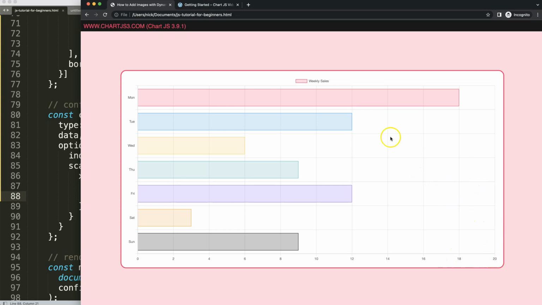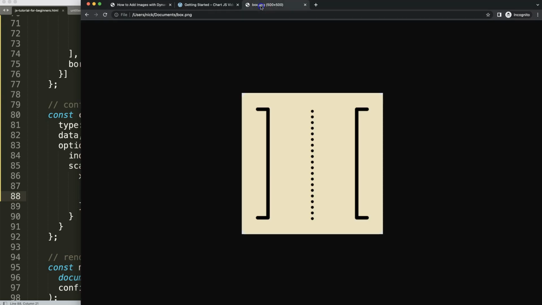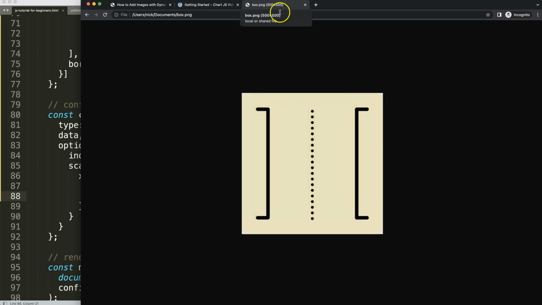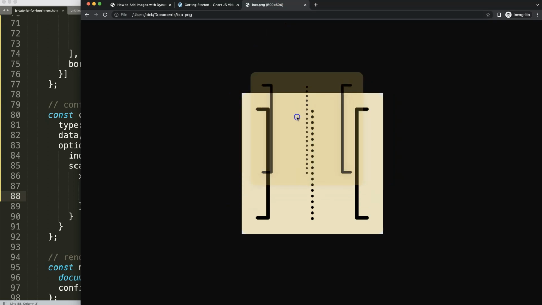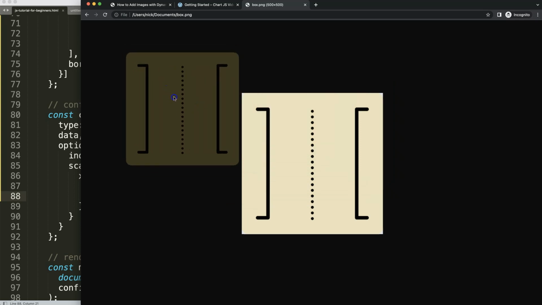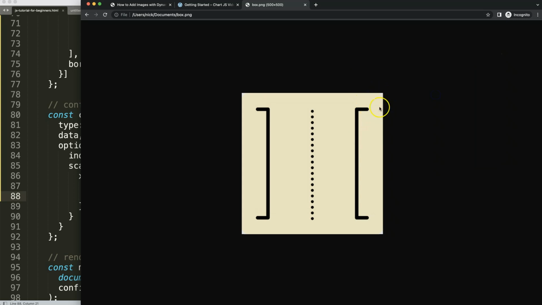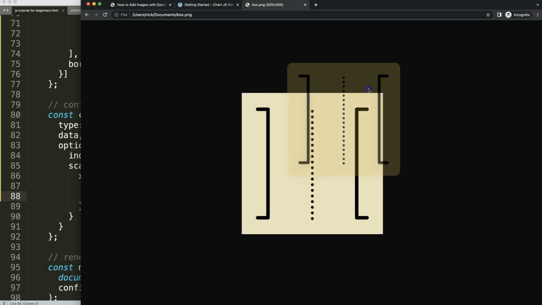So now we have all of this, and what I want to do is I want to make sure I put an image here, and I have an image ready. So the image I already prepared in advance, that is a simple PNG, but this one is 500 pixels by 500 pixels, so it's a big image. I do this on purpose, so later on we can just shrink it into the preferred size. And you can see here it's a transparent design and has a background that is slightly transparent. You can see that here. If I move that, you see it.